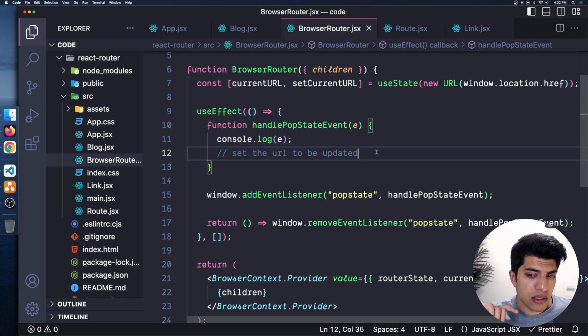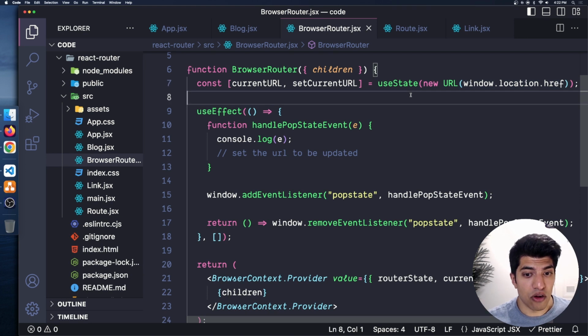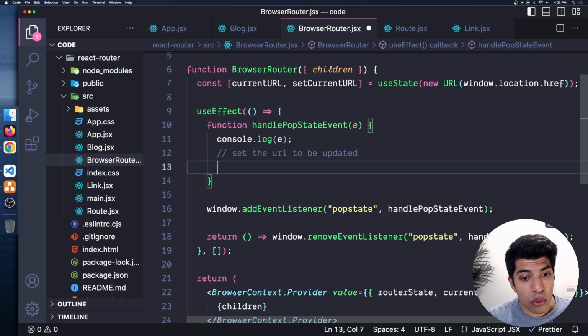Because what's going to happen is this is going to trigger a back or a forward. The window location href here is going to change, because we've already triggered that back or forward. And we can take that URL and set it to be the new URL. So every single route has an updated state for whether we went back or forward, depending on what that URL got changed to.